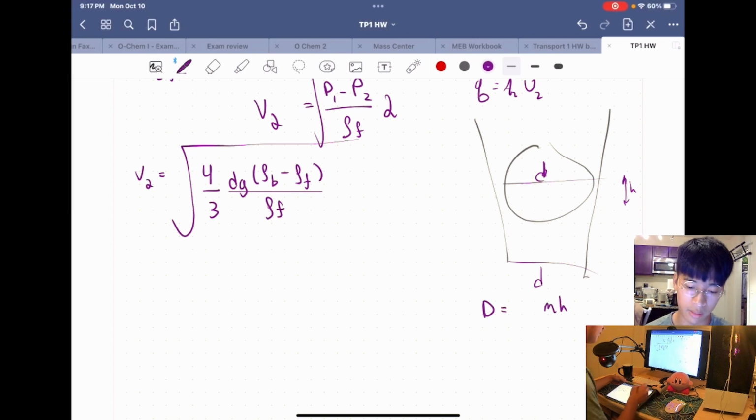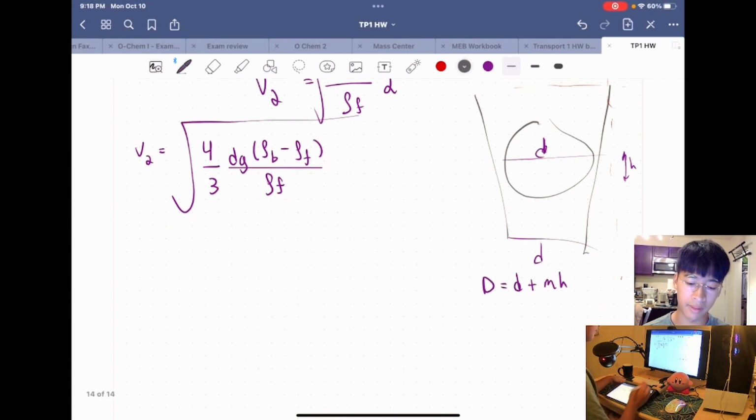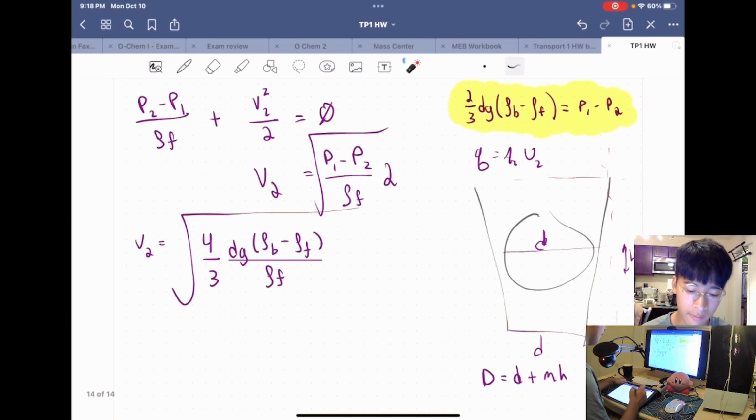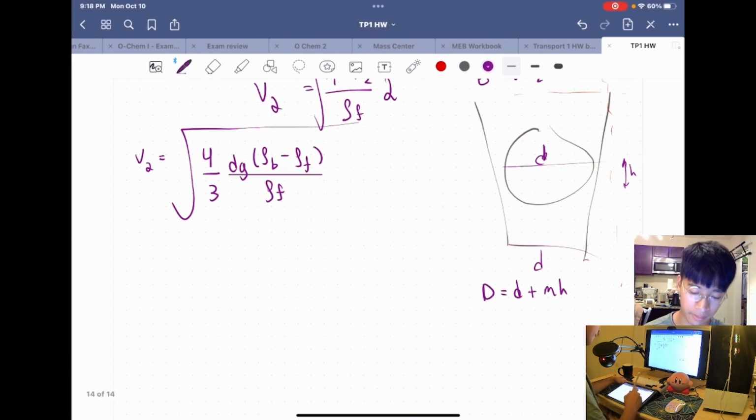At the same time, you should treat this as a coordinate plane, right? So that the intercept is going to be little d. So little d plus mh is equal to big D. So the reason why this is important is if you take a look top down, we want to now find an expression for area, right? Area of our flow. And the gap, the area of the gap, right?